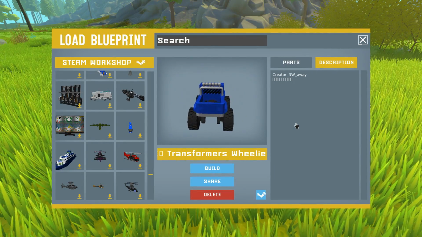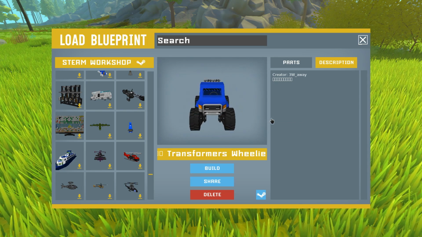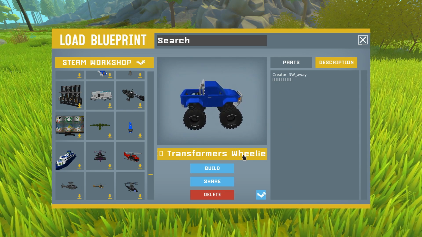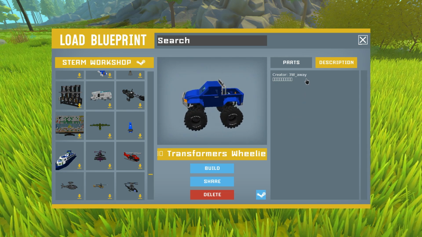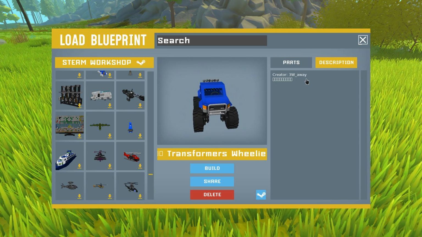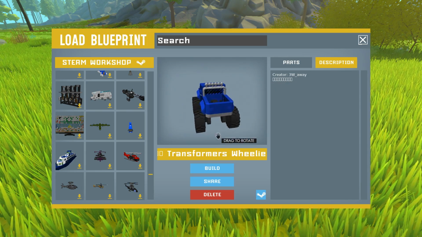Alright, so the last creation that we're going to be taking a look at for this week of Top of the Shop is a Transformer. It's called Transformers Wheelie. Now, this was created by 3W Away. If you guys remember 3W Away, they make some amazing Transformers in Scrap Mechanic, and this is a brand new one. So here we go, guys.